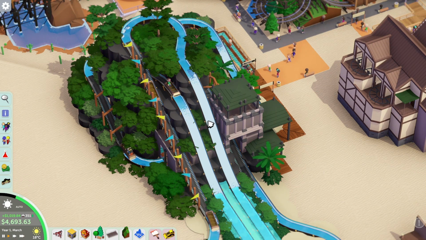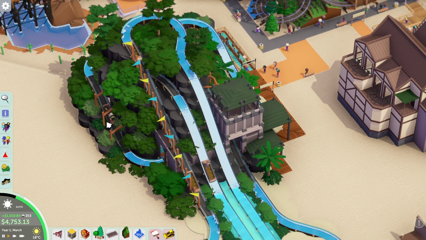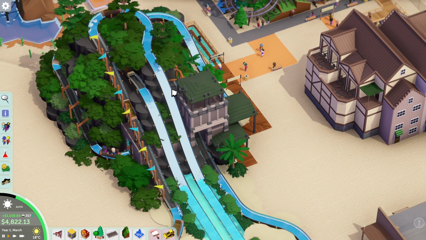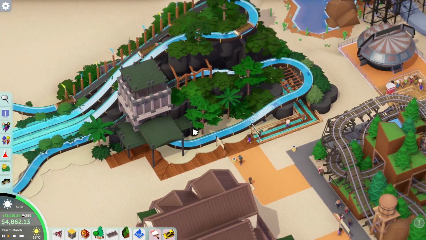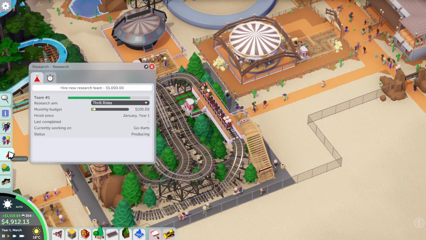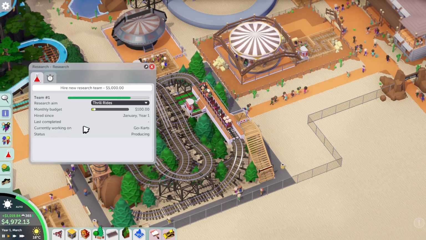Alright, here comes our first guest on the ride, it looks like. Or actually, that might be the first guest over there. No, that's the first guest. So he comes down this drop, and then you get to the really big drop over here. Perfect. Alright, nice and high intensity. They should love that. How's research going? Yeah, I do want a thrill ride.